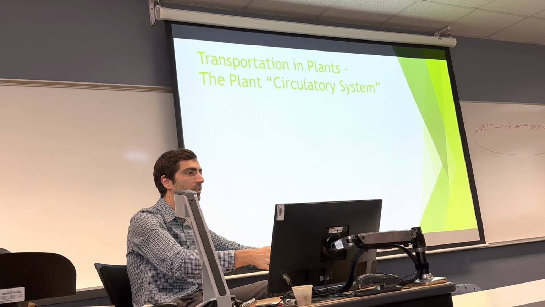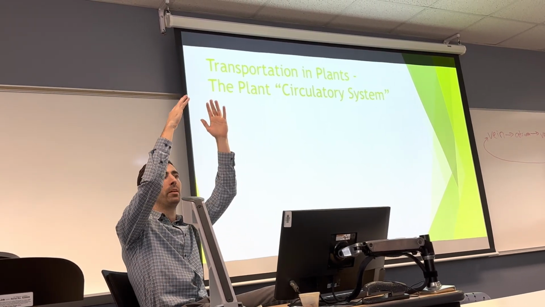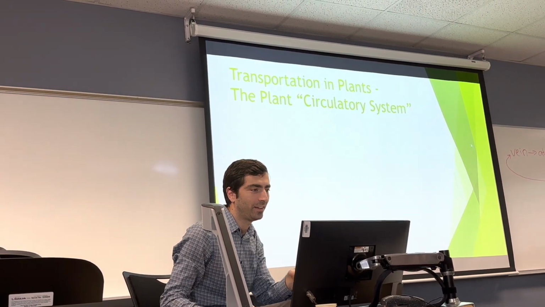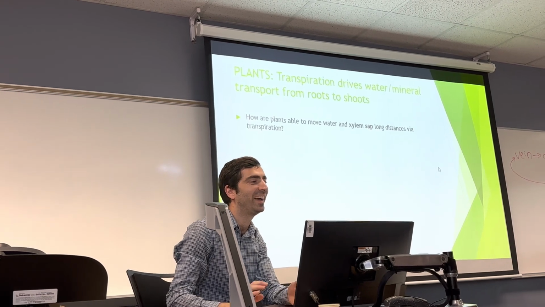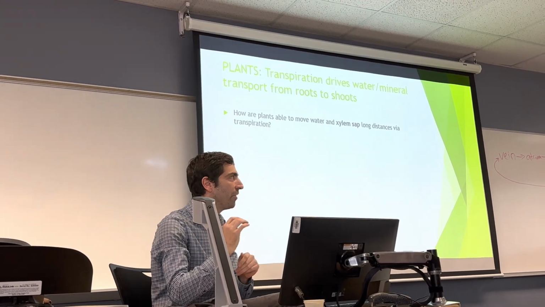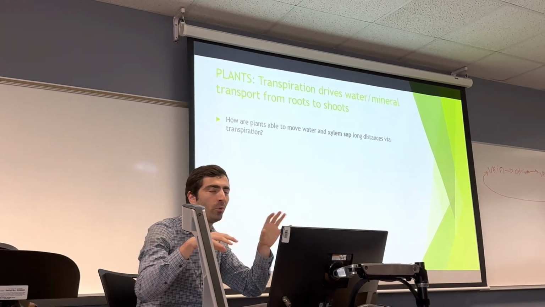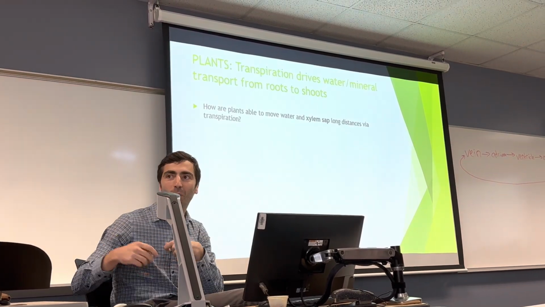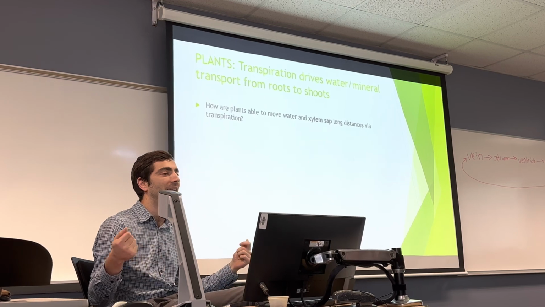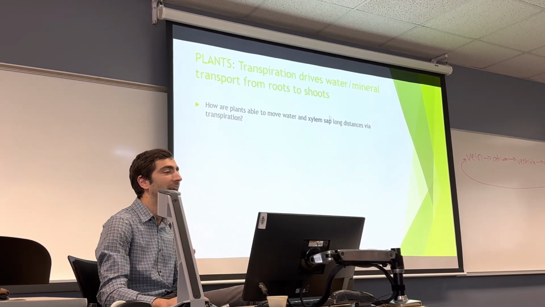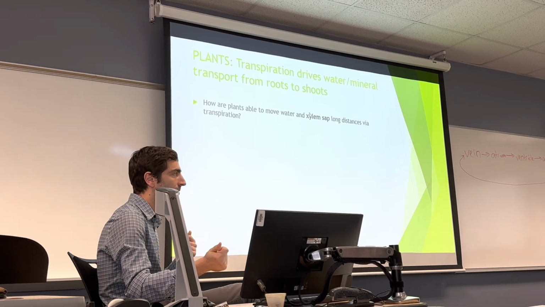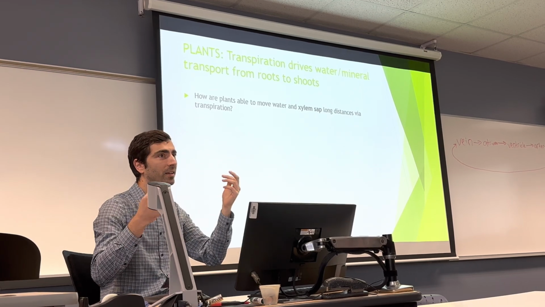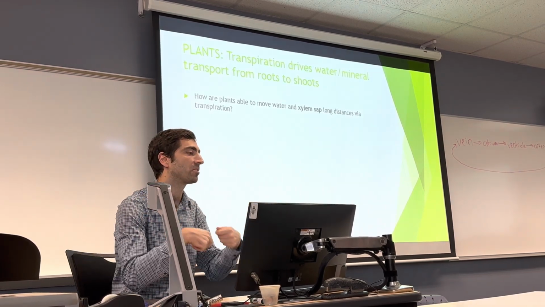So from the roots, water begins its travel up the plant until it leaves through the leaves. That's why they're called leaves. No, that's not why they're called leaves. But there are a couple of vocab words that get hidden within this topic of plant transportation. One of them sounds just like transportation, but it's called transpiration. So transpiration is different than transportation. Transportation is the whole process, just the water traveling from the bottom to the top. How that happens is through transpiration.